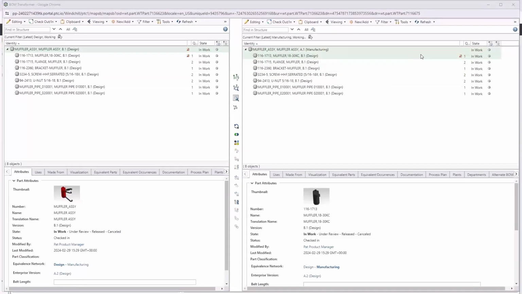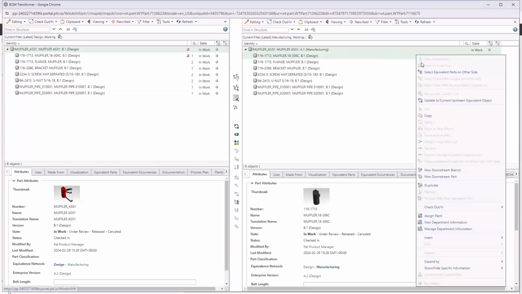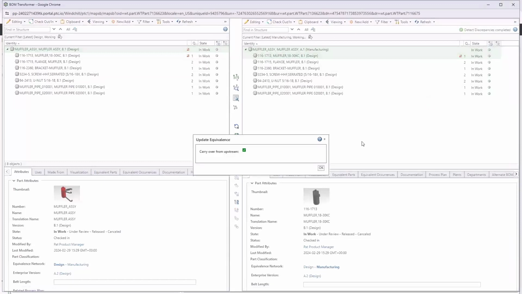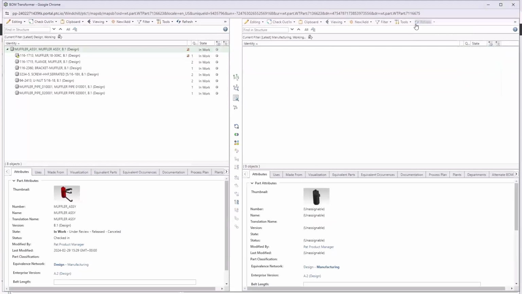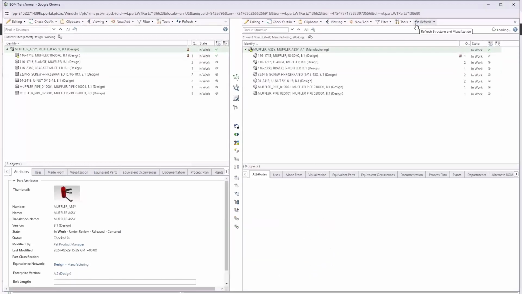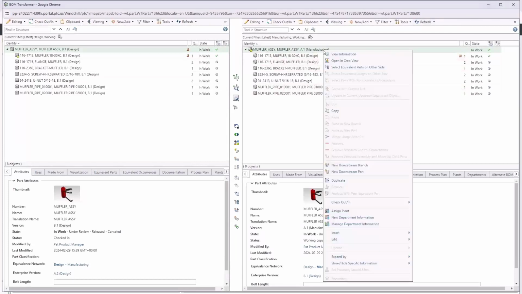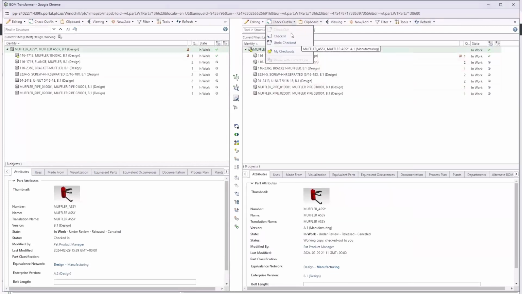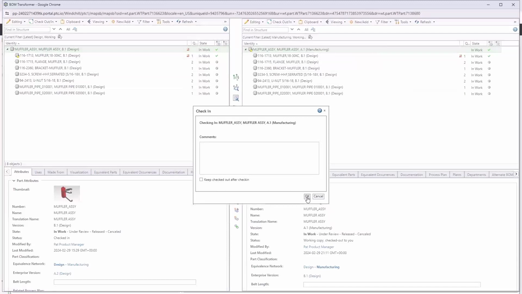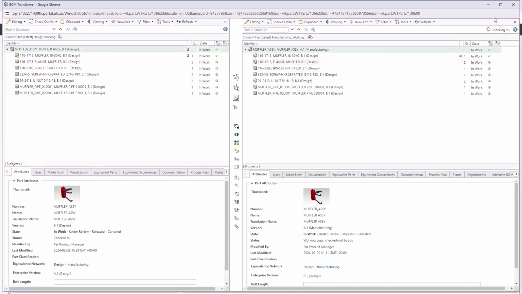From here, like I said, we're tasked with actually making the change to the object, updating the MBOM to be on the most recent version of our design bill of material. That's what we're doing here. The BOM transformer makes it very easy. We select the objects, update that upstream relevancy link, and then you're going to see the visualization is automatically updated as well. So it's maintaining the visualization for your objects. And now that we've made a change to our bill of material, again following the guidelines that you've set for your users, you want to make sure it's checked back in, and then a comment can be left, of course, to make sure everybody knows what happened in that change.